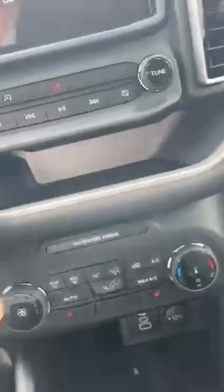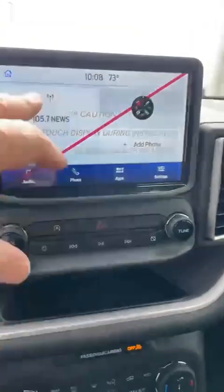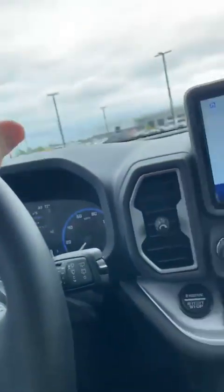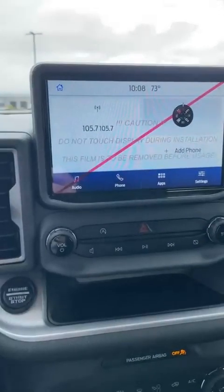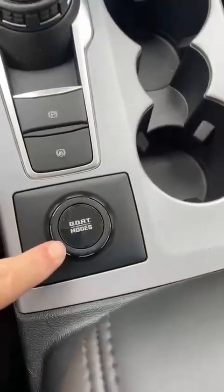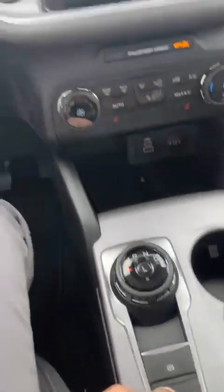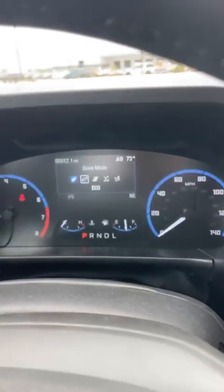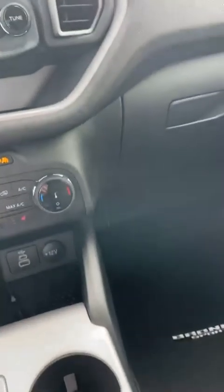Let's start this thing up. Heated seats and touch screen. Apple CarPlay and also Android — they all work. You have your GOAT modes — that means Goes Over All Terrain — and it does and it will. You can just dial it in right there and pick the terrain for wherever you are. Fantastic and easy to use.